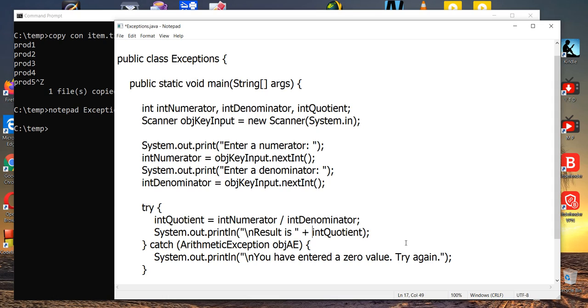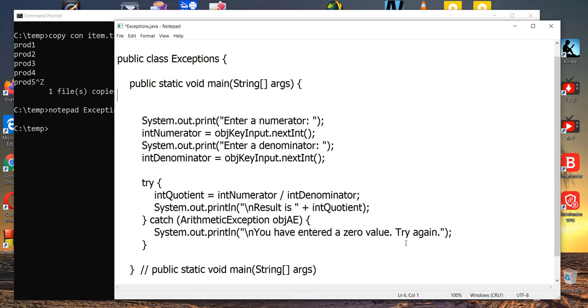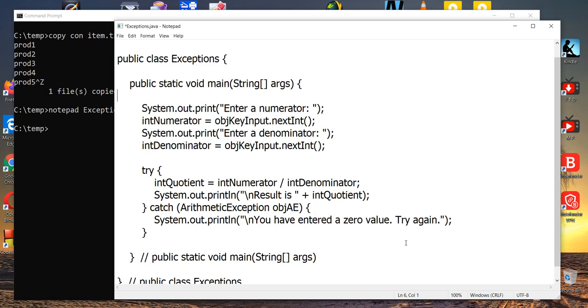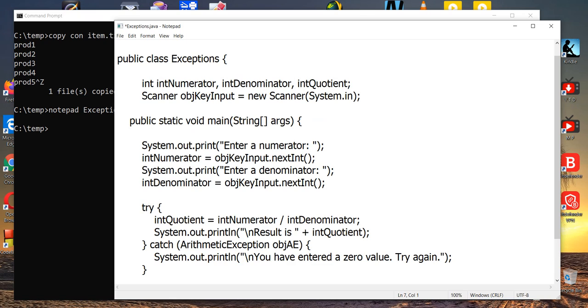Okay, and we're going to move this outside the main program, because it will not be read by the try-catch block, we're going to move it outside so that it will be public.